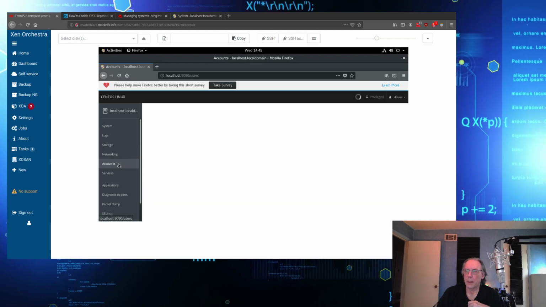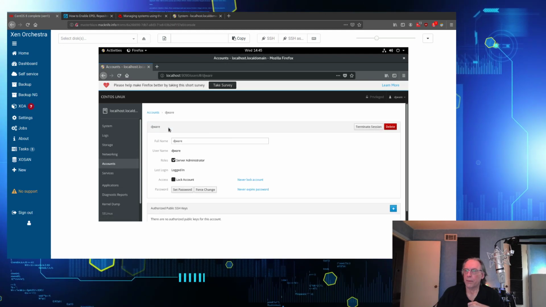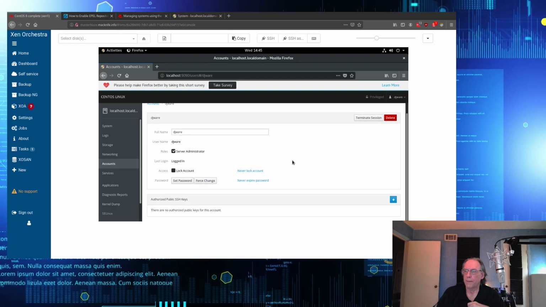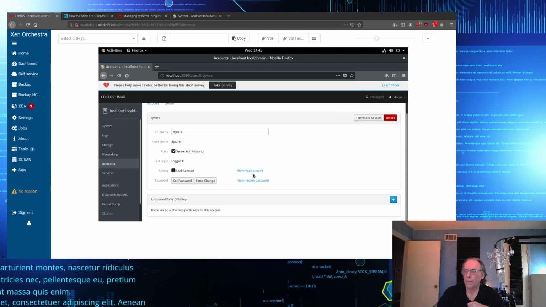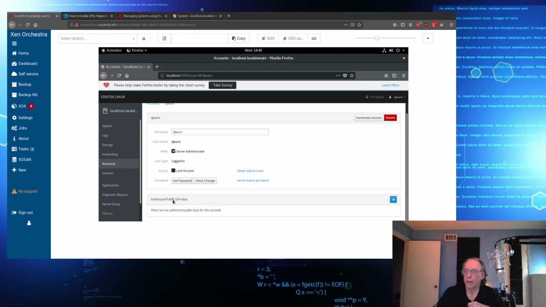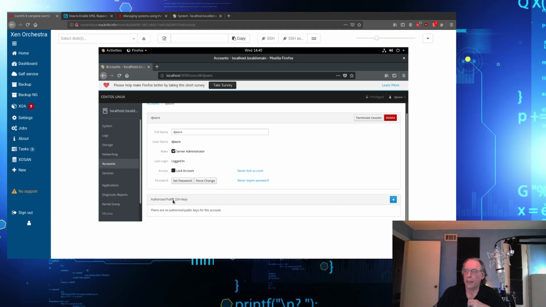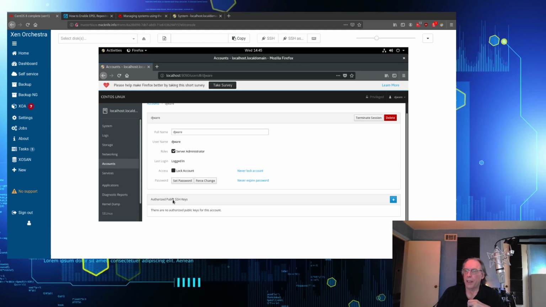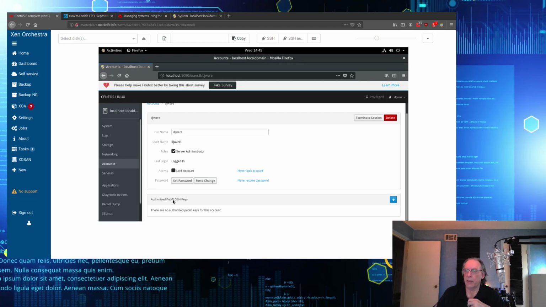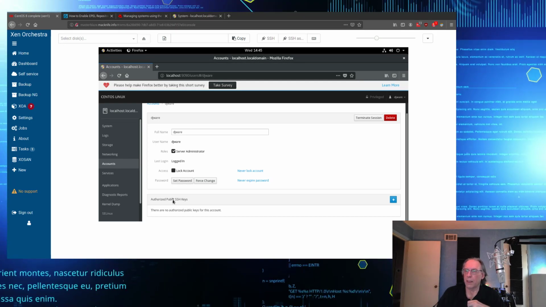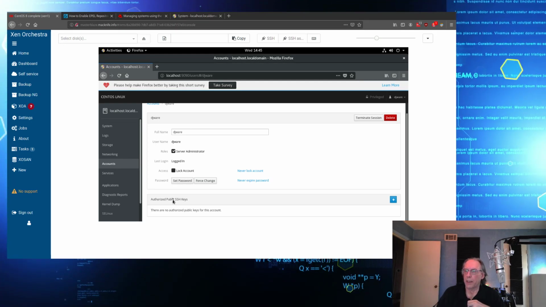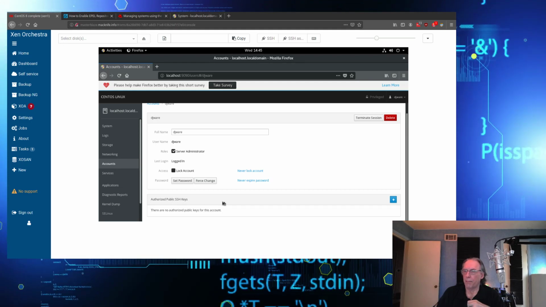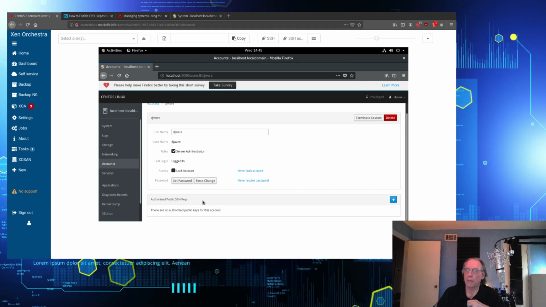Logs and manage accounts. I thought you could do this. So I can set my account. I can use an SSH key to log in. I don't know if I have to enable the PAM module for that or not. I'm going to guess I probably do.